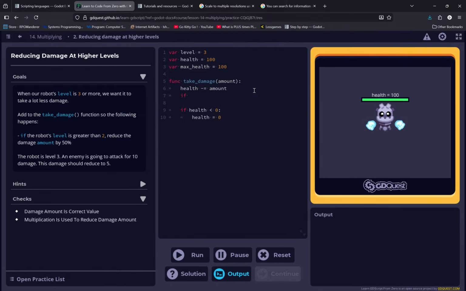If level greater than or equal to 3, I guess we can just do greater than 2 instead. If level is greater than 2, health plus equals amount times 0.5.